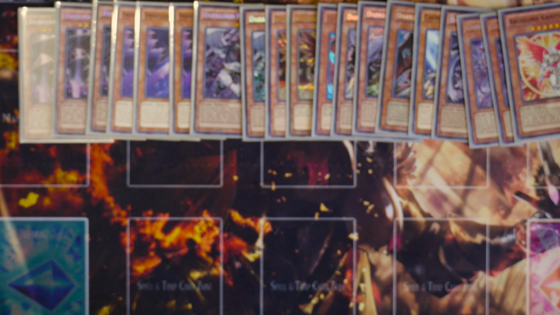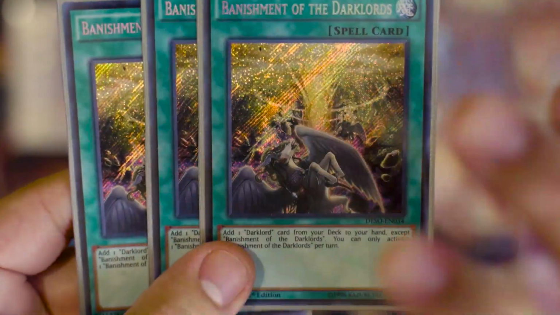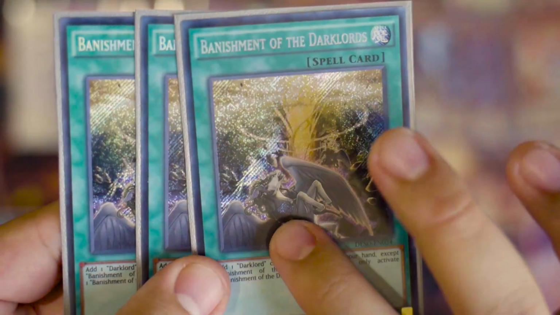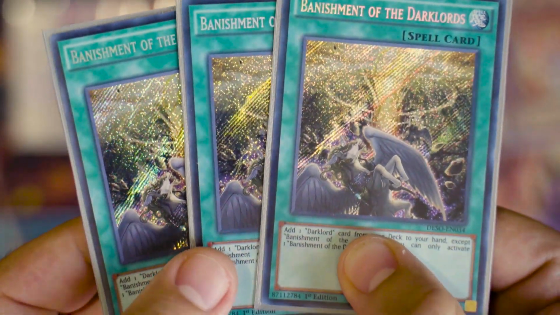Now we're going to move on to our spell cards. We're going to run 3 Banishment of the Darklords. This is a card I was talking about. I messed up earlier. So this guy searches for any Darklord card. Hard once per turn. Really good.